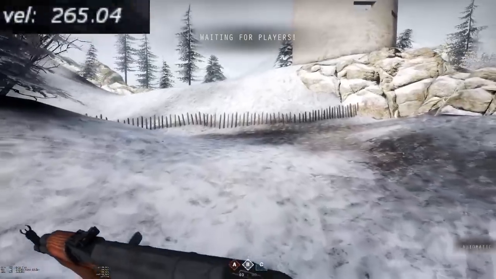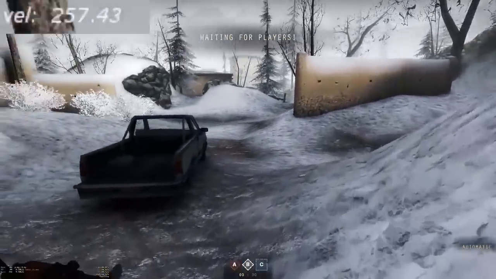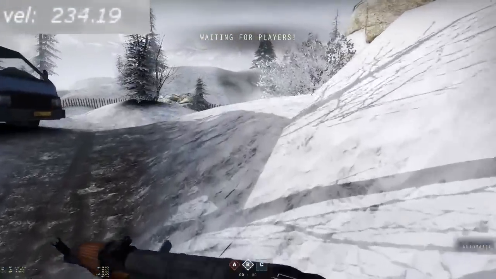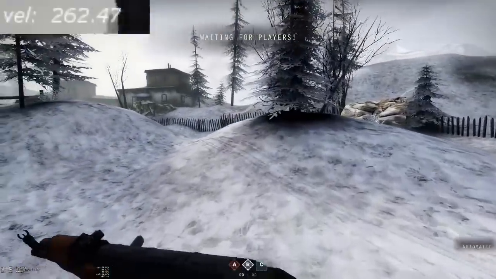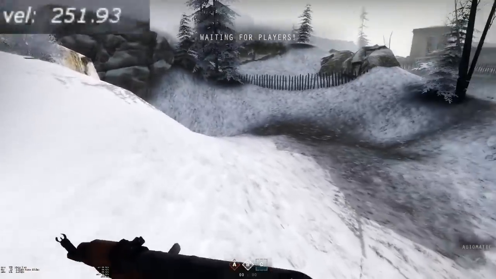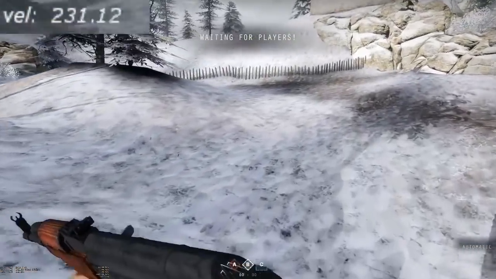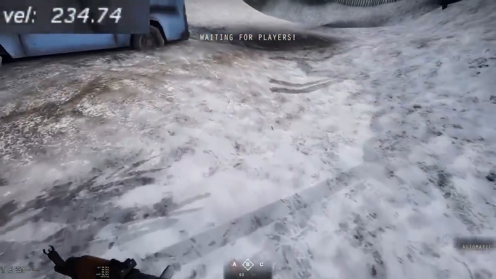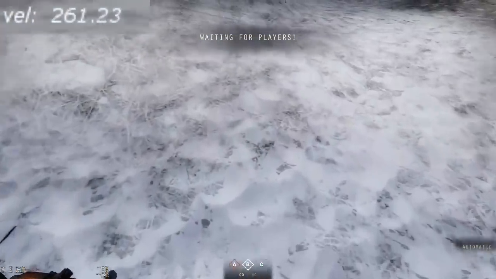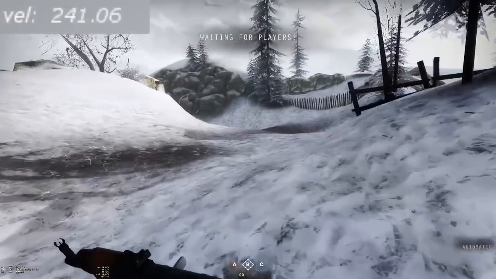But you can see here as I turn, even though I'm turning really slowly, that speed slows down just a little bit, only a couple percent. But if I start to do really tighter turns, the speed drops a lot faster. Now if I do a 180, it drops to like 0, and then I have to go through this whole acceleration.